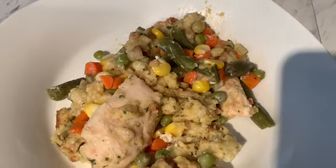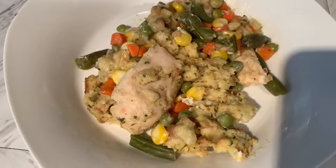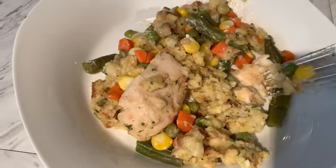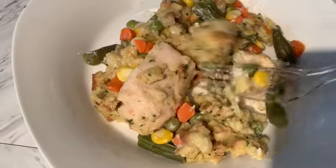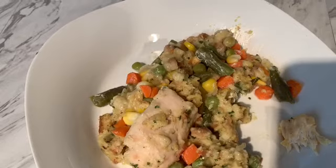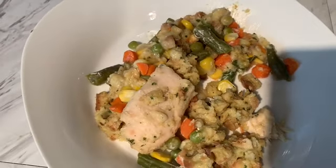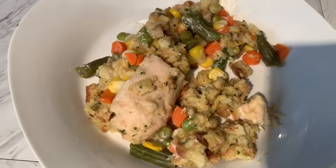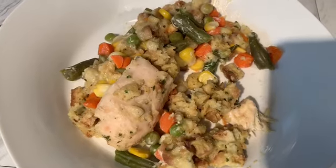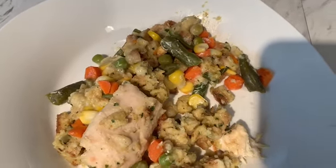Let's plate this sucker up. Here is the finished meal. You can see you got your chicken, your stuffing, and your mixed veggies. That's delicious — that is really delicious. Sorry about filming off camera, but my hair is a wreck. Beauty supply stores are closed as well as hair salons, so I just wanted to jump on and do this really quick.